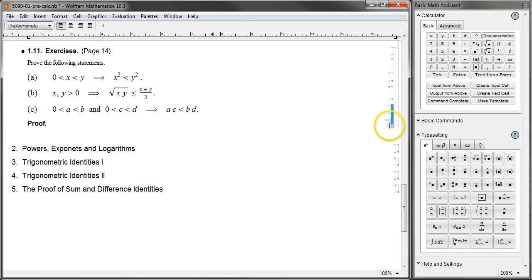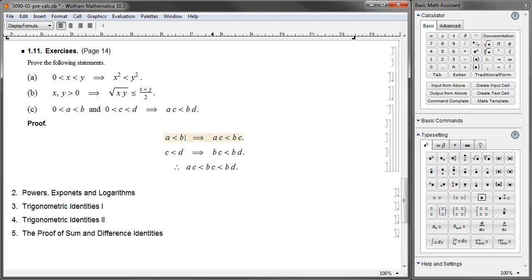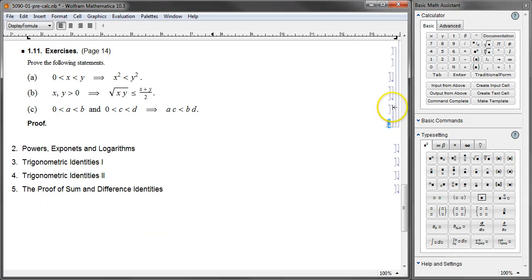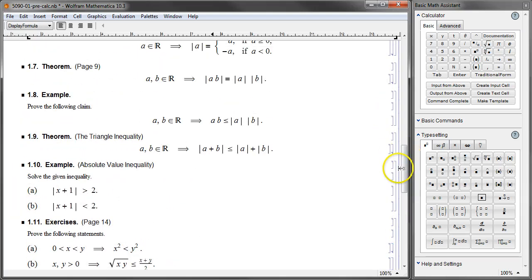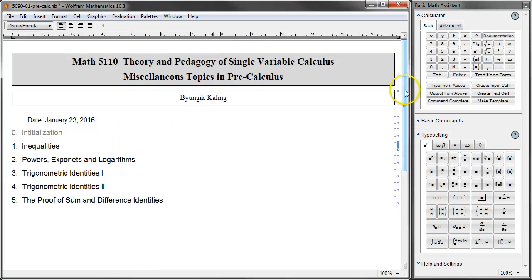Well, here it is. To the first inequality, a is less than b, we multiply by c, so ac is less than bc. To the second inequality, c is less than d, we multiply by b, so we have this. So what do we get? This bc is common, that goes in the middle, so ac is less than bc, and in turn bc is less than bd, consequently ac is less than bd by the transitivity. That's how we can prove this. And that concludes our review on inequalities.